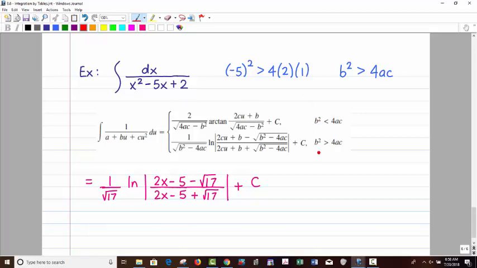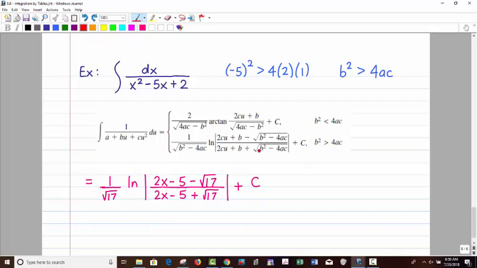So look at the comparison here. It's basically working with the discriminant. It's comparing the B squared to the 4AC. So very important to put your numbers in the right place. So B is negative 5 squared is 25, and that would be greater than 4 from the formula, and then 2 and 1. So the 25 is greater than 8. So that means that is true. B squared is greater than 4AC. If it was less than, we pick the top one, but we use the bottom formula here.